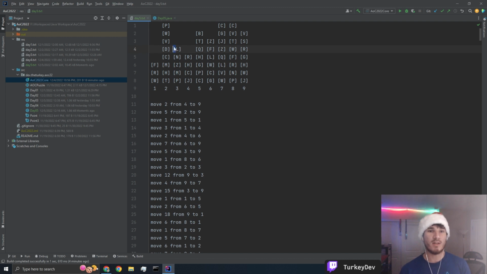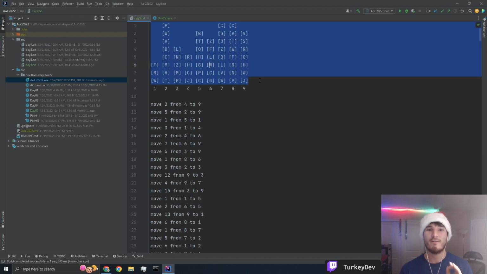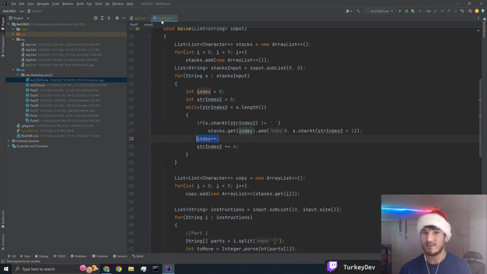And we are ready to read in, see if it's a space. Continue on. If it's not a space, again, read the character, and so on and so forth. And that is how you parse this entire thing. Don't get overwhelmed. It's honestly not too bad. Just find the pattern, find the structure, and you're golden on this.